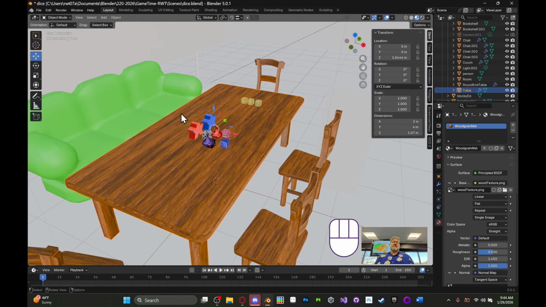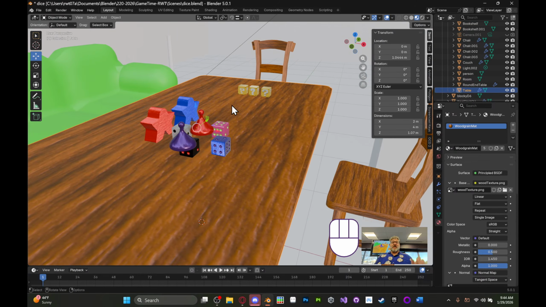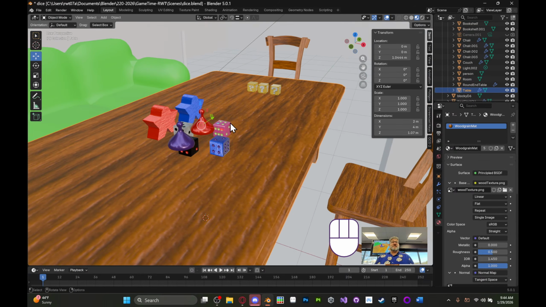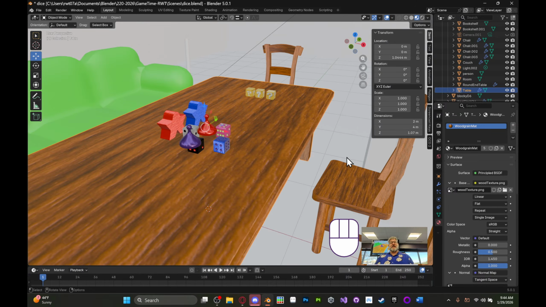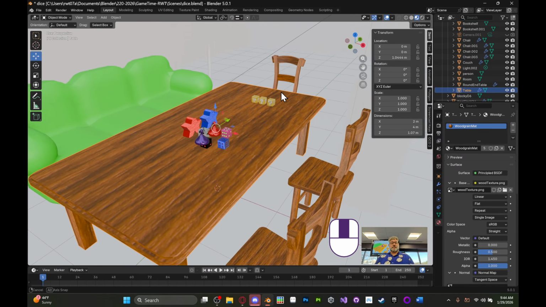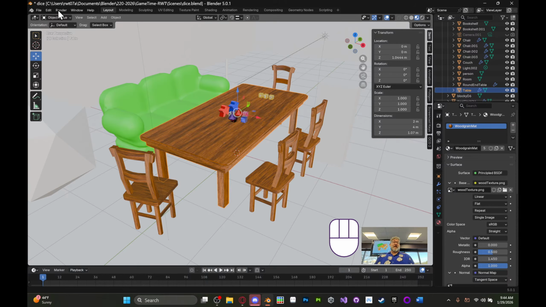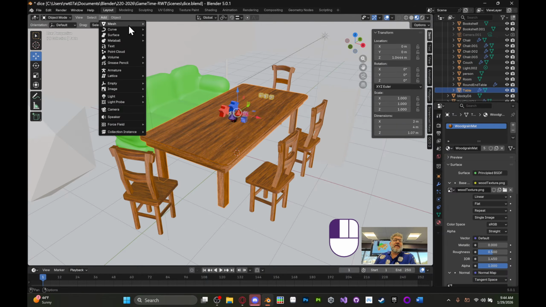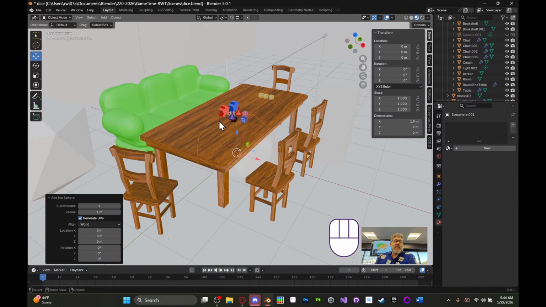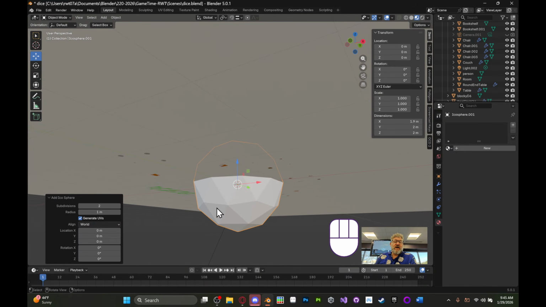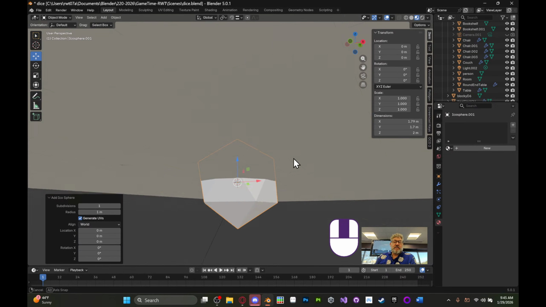So I had to shrink these down to fit on there because, as I covered in the video, our default cube starts at 2 meters, which is the exact width of this table, and that's really large. Good luck rolling that, or a handful of them. Way bigger than me. I could fit inside the D20. All right, so we'll start with a D20, which is really, really easy. We're going to add a mesh, an Icosphere. By default, it starts off with 2 subdivisions, which makes it too much. But if we just pull the subdivisions down to 1, we have a D20. Good to go.